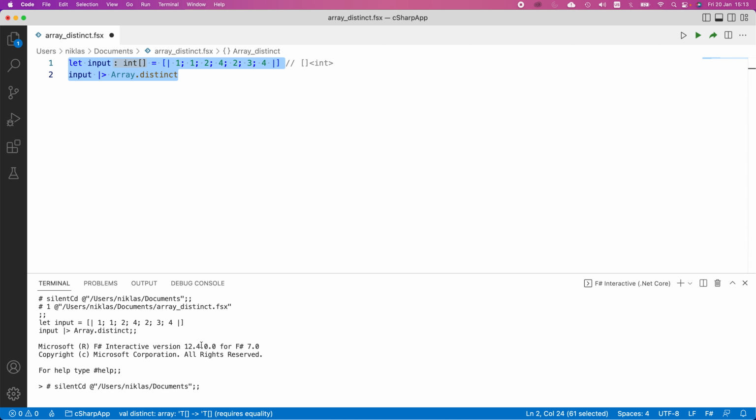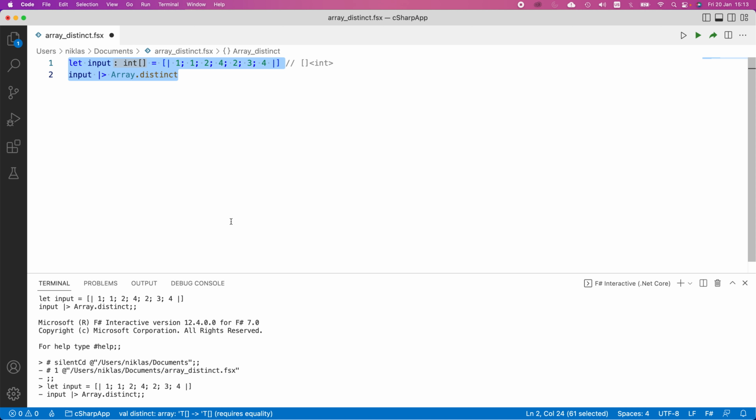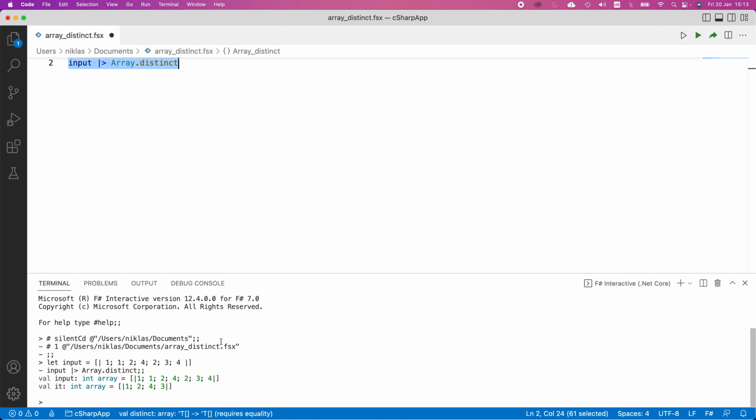So I'm just executing the code now, and we're going to give it a second so that it prints what the output of this is. And once we do, we're going to see the ordering here. Okay, there we go. So the input array is this, like we saw, and the output array is 1, 2, 4, 3. And if we look at the original array that we had up here, you can see why.